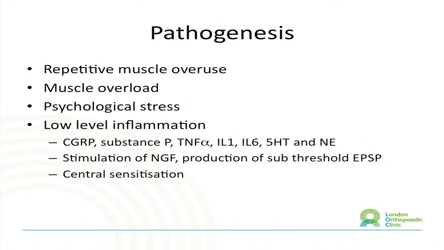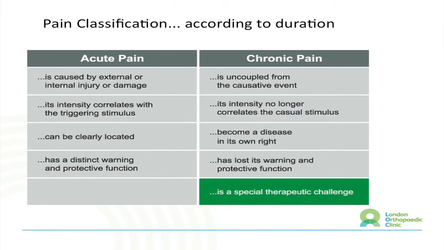Again, this is just a quick slide. I know there's an awful lot of stuff there. Calcitonin gene-related peptide and tumor necrosis factor alpha and interleukins. And basically, this is just saying that with low-level inflammation, with repetitive muscle use, if the conditions are right, you are going to end up with central sensitization, and chronic pain developing, or the potential for chronic pain developing. So this is what we now understand can happen, and this is possibly why pain persists. And hopefully in the end we'll talk about solutions, but obviously we need to understand more about what's going on.